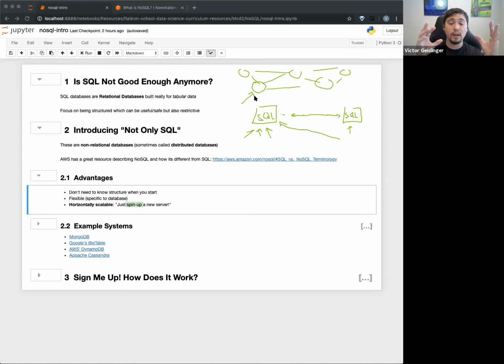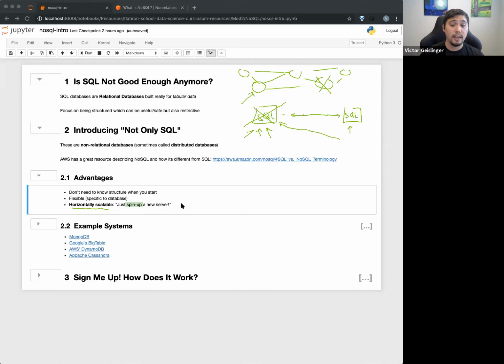With NoSQL, you're allowed to be distributed, where you can talk to the different servers. And if one server goes down, like it loses power or is no longer connected to the internet, all your data is not gone. With SQL, if this one guy goes dead, you better hope you had a backup somewhere. But with NoSQL, you're allowed to have a little bit of redundancy. Horizontally scalable really just means that if we want to make it faster and better, we just add a new server.